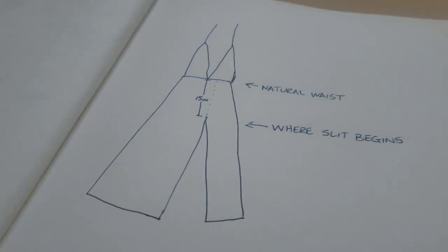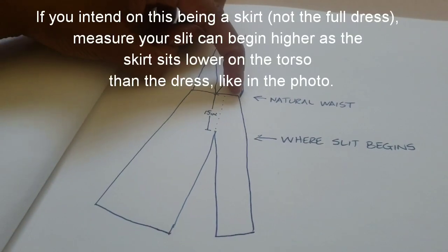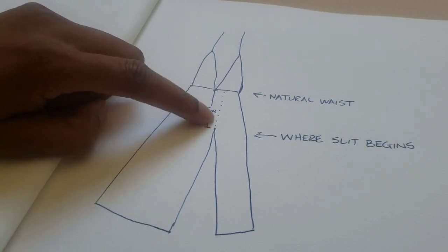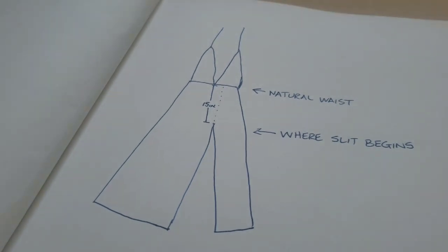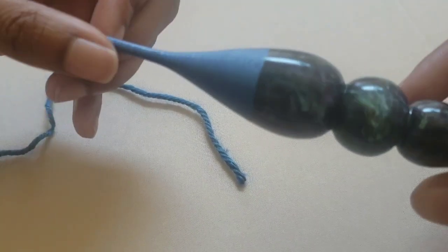I just want to talk about the measurements. You really only need a few. This is my little sketchbook. I'm measuring from my natural waist, which is where the top part of the skirt portion is going to begin, and then how far down I'm comfortable with my slit being. For me, that was 15 inches. This is somewhat conservative, but not very conservative. If you want it up a little higher, that's fine. It's up to you. Okay, so I'm going to start off with my G hook.